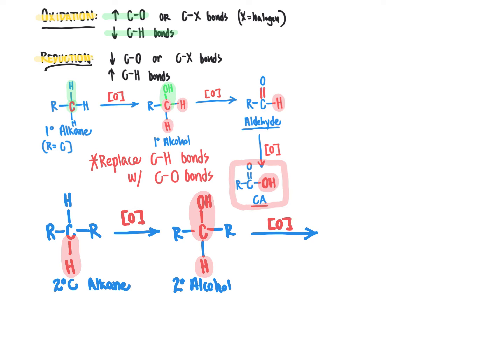And in following the trend that we saw up top where we converted the alcohol group into a carbonyl group, we're going to do the same thing here. When we remove this hydrogen right here, we're going to replace that with the carbonyl group. So we'll be converting the hydroxy group into a carbonyl group as a result of this reaction. So we removed the carbon-hydrogen bond and replaced it with the extra carbon-oxygen bond to give conversion of the hydroxy group from the secondary alcohol into the carbonyl group.